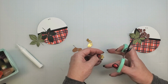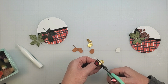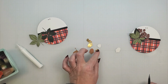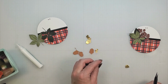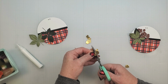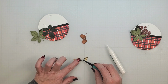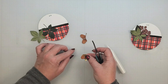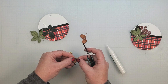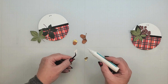With the die, I cut 6 acorn shapes, 3 from tan paper and 3 from gold foil cardstock. I love how that gold cardstock picks up the details in the die. I'm just trimming off the top of the acorn and then I'm going to layer it over the top to give this a 3-dimensional look. The gold cardstock and the ink I added creates such a lovely little acorn, doesn't it?